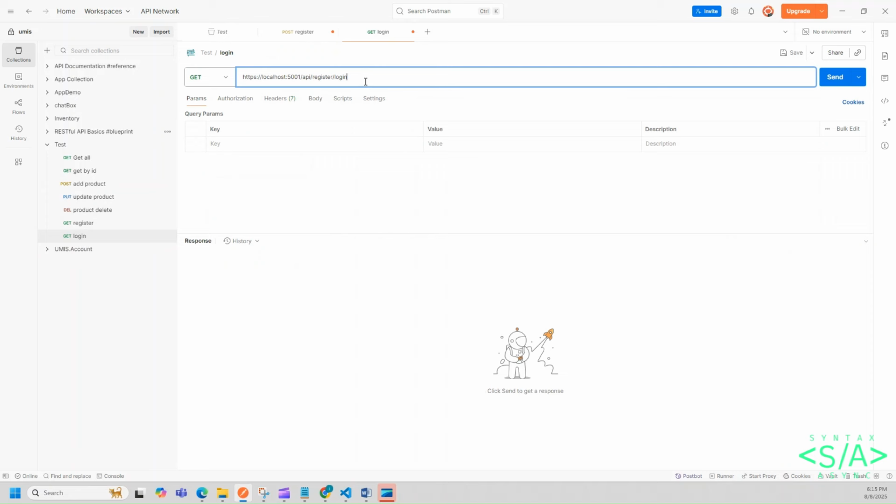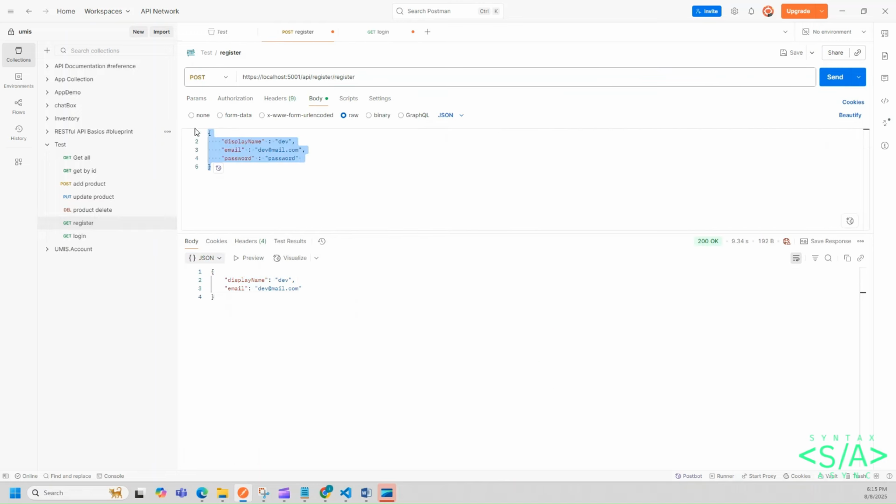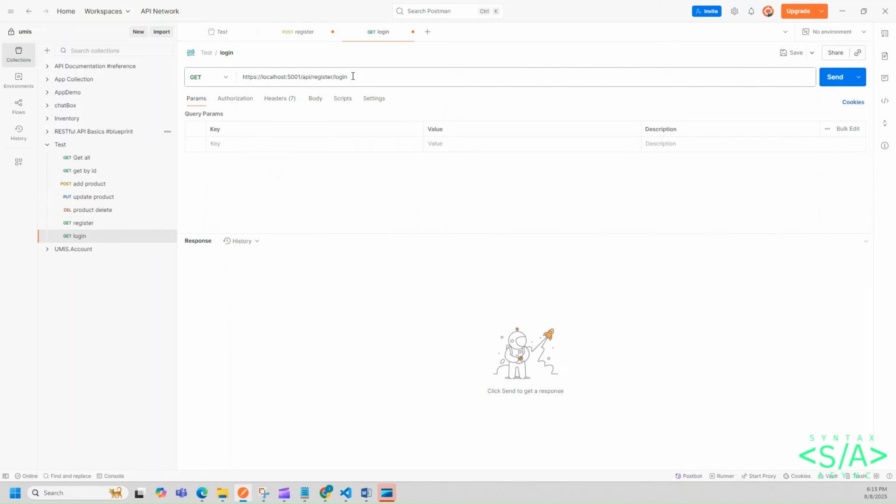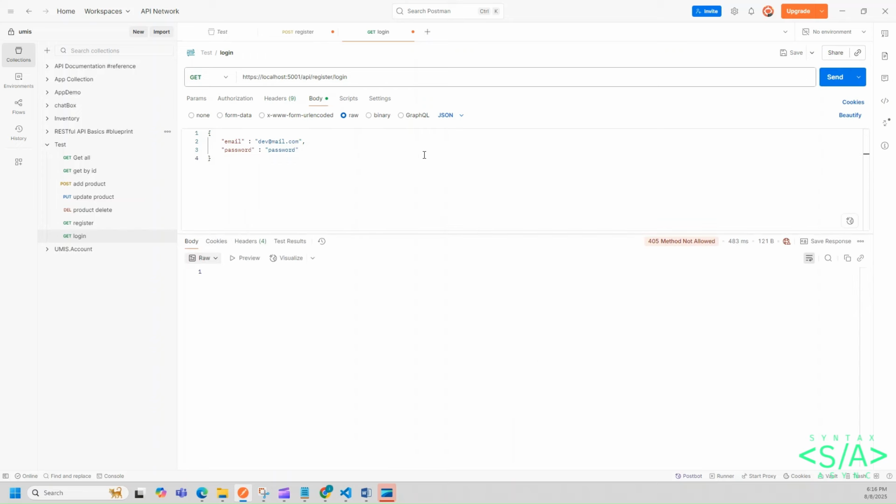Change the action, and go to body. Here I need to send the same email and the password, and send. What happened? Oh, GET, we should use POST, and now send. 200 OK, and we get back the display name and the email.